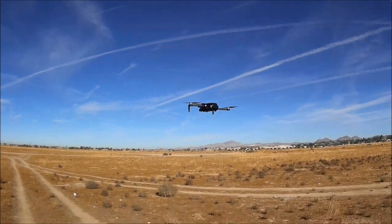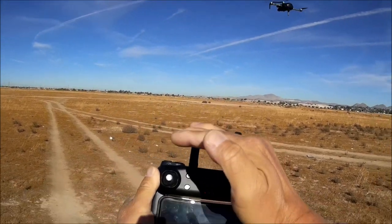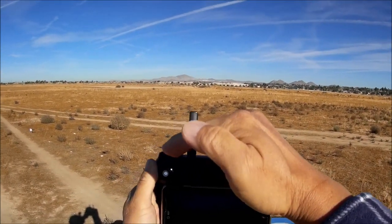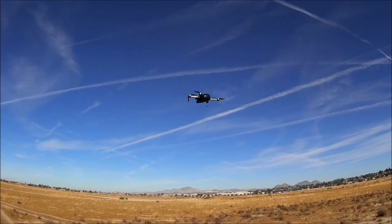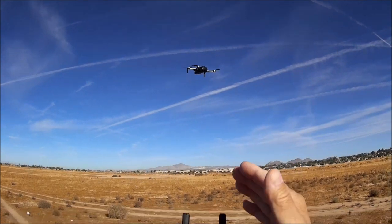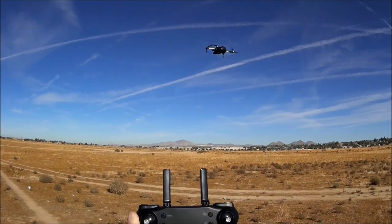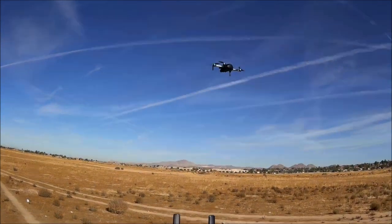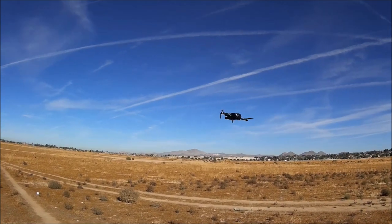Now, one thing I notice also is the GPS button. Whenever I press the GPS button, I don't have any indicators that the GPS is on or off. And it seems like it's on GPS all the time. So it really doesn't matter. Maybe you need to land it, turn it off, and then press it, and then take off again or something like that for the GPS to be turned off.